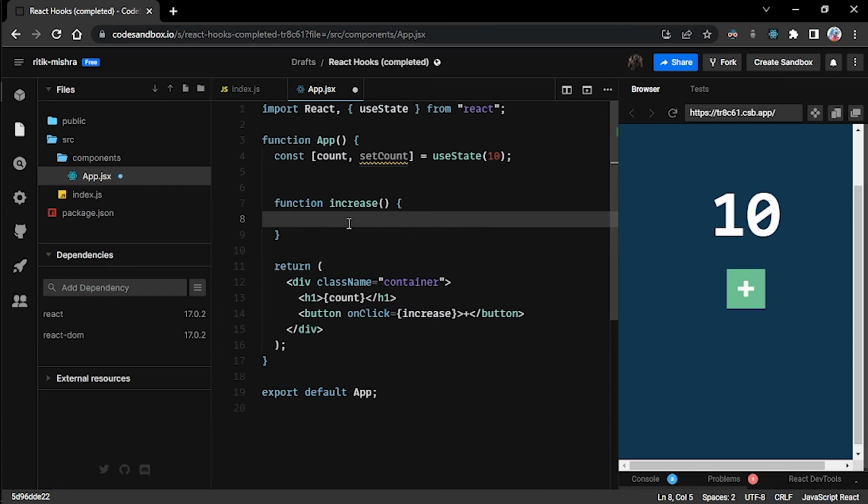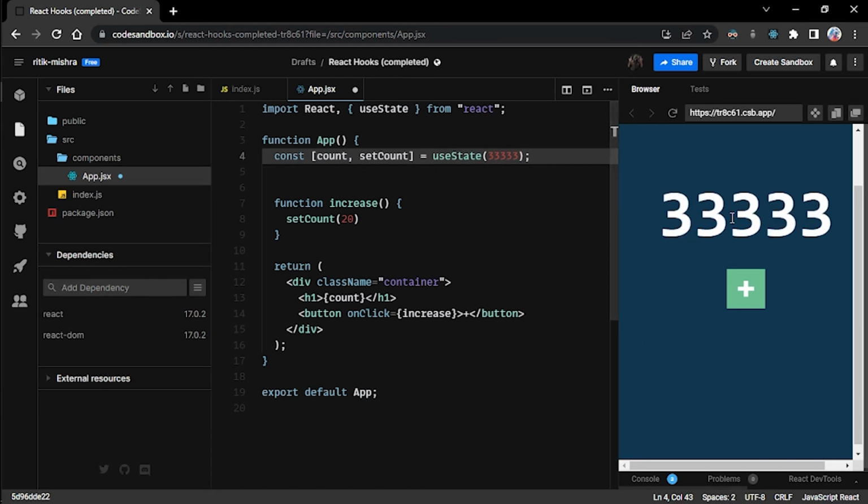So in here, I can call that particular function, and once you call this function, inside the parameters, inside these braces, the value that you put, the initial state that you had when you initialized this hook, will get updated to whatever value you put here. Let's say I put 20 here, irrespective of whatever is here. Let's say here it is 33333, like this.